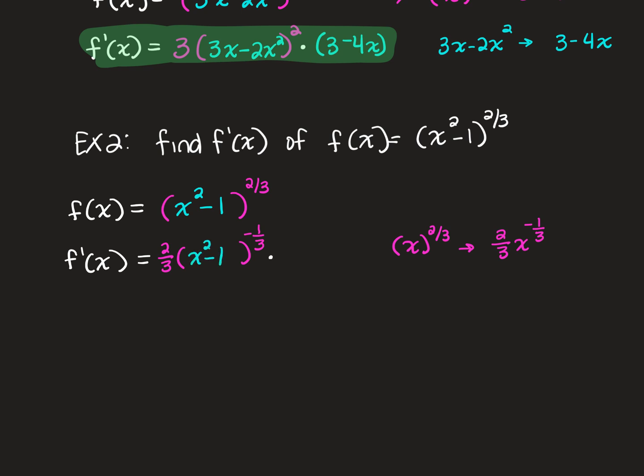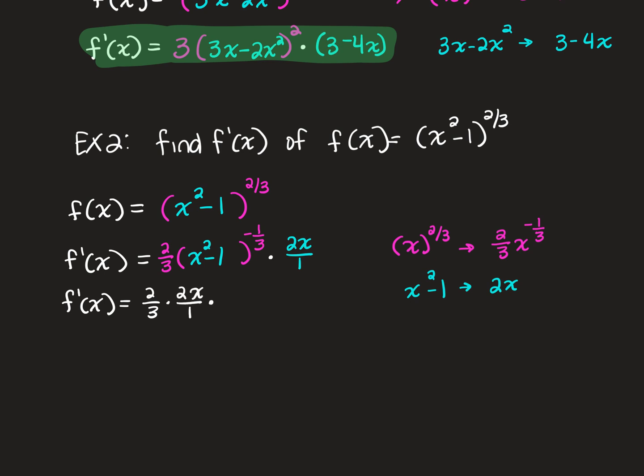Then the second part is to find the derivative of the inside function. The inside function is x squared minus 1, and its derivative is just 2x. So I would be multiplying by 2x. At this point, we would like to simplify as much as possible. Let's start by rewriting 2x as 2x over 1. It'll make our simplification a little bit easier. So what I've got is f prime of x equals 2/3, and I'm writing everything that's not inside being raised to the negative 1/3 power next to each other.